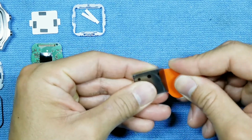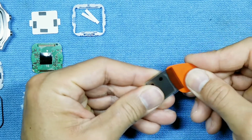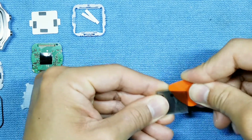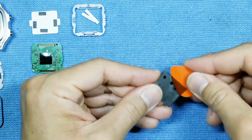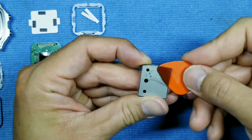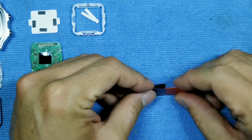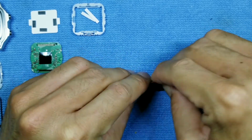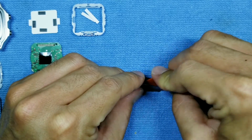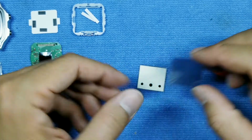Now you notice we were dragging that pin over the face of the watch, and some people might be worried that you're scratching the polarized film, and you are, but that's completely fine because we're removing this film anyways, throwing it away, and replacing it with a new one. Okay, I like to work from one side and then drag it across to the other. Just go nice and slow. That Goo Gone that you dip the guitar pick in will work its way in and loosen up that glue nicely. Okay, and there you go. So that's our factory polarized film.